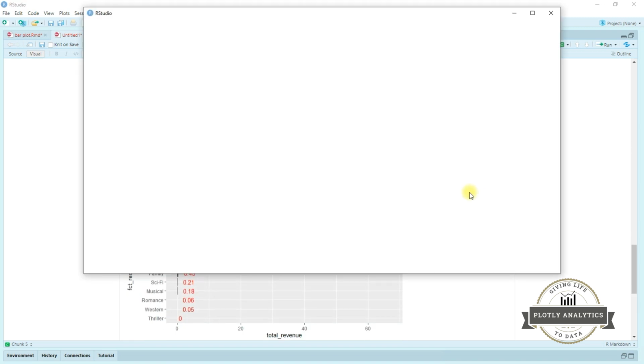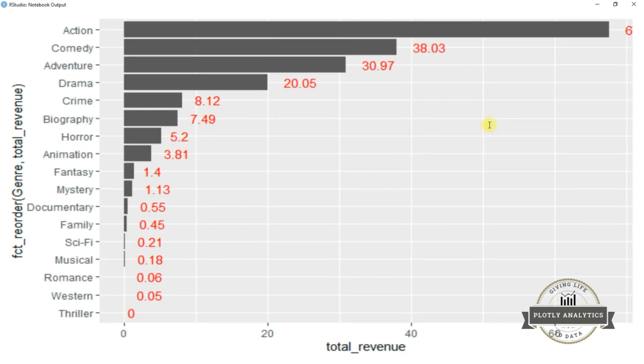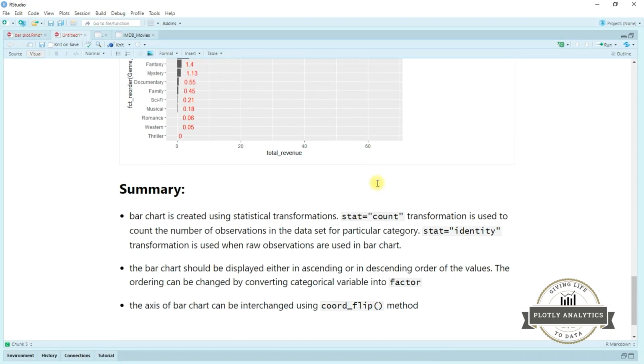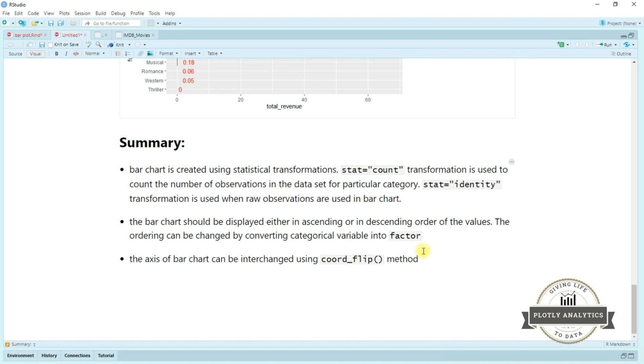And you can see that if you use the horizontal just, the labels are properly represented on the side, rather, of each bar. Okay, so that's the third point. We use the coordinate flip method to change the axis of the bar chart.